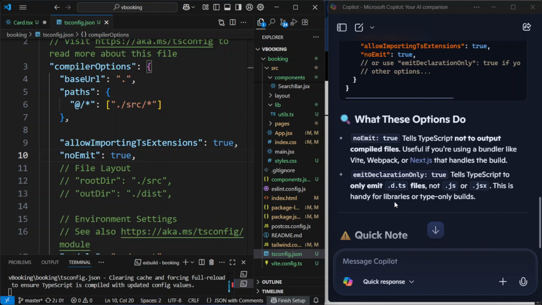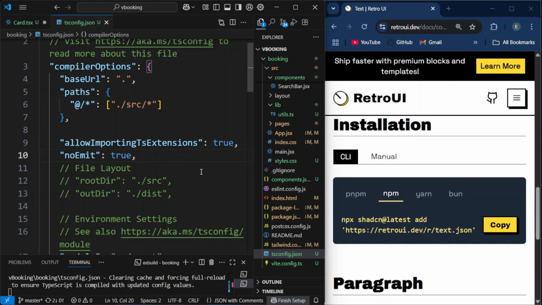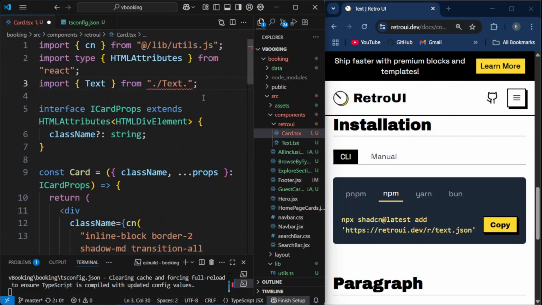This is handy for libraries or type-only builds. So finally we have resolved our error. What we could do was just simply write JS in here and then our error is gone. But I just wanted to search it up and show it to you so that if you have this error in the future, that's how you can resolve it.